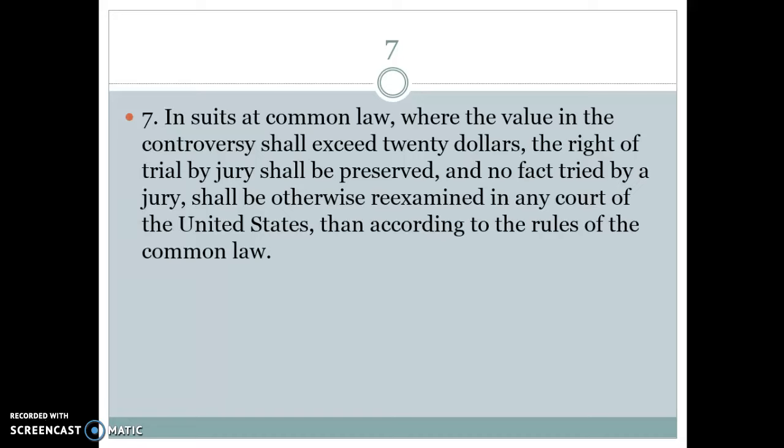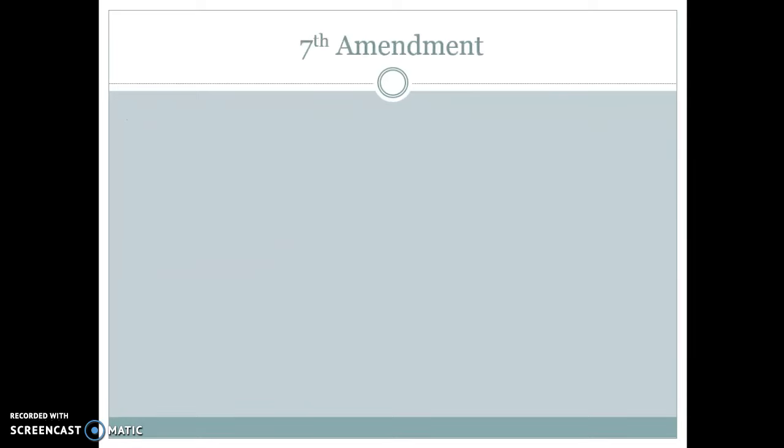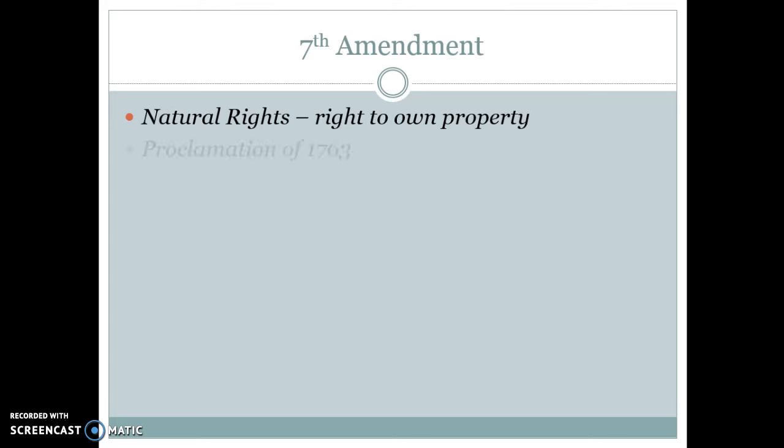So if I know that Thomas was renting an apartment from me, and he hasn't paid me rent in 4 months, and he owes me $3,000, I have the right to sue him in court. And sometimes you'll see those types of lawsuits on Judge Judy. So, foundation for this is, again, in one of your natural rights, the right to own property, and Americans strongly believe in the right to own property. So if someone takes your property or harms it, you should have the right to get it back.